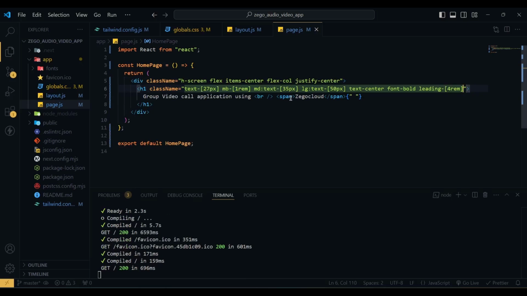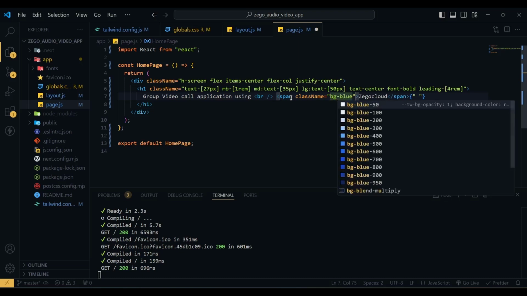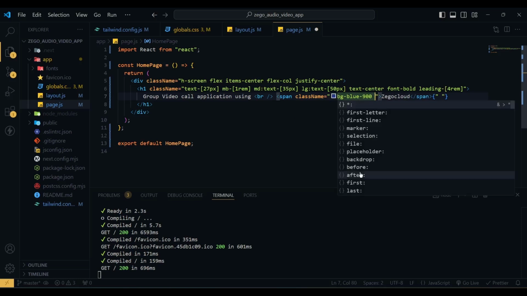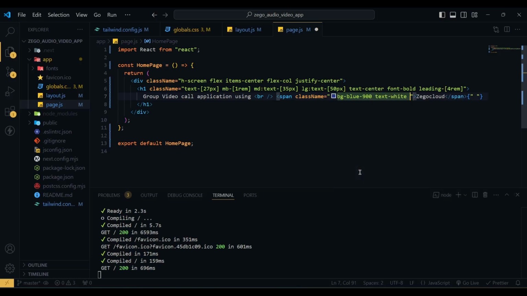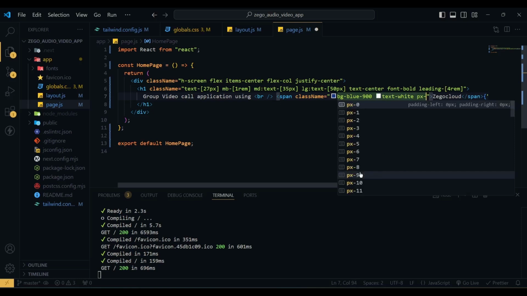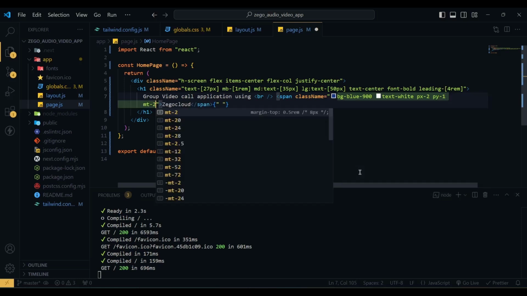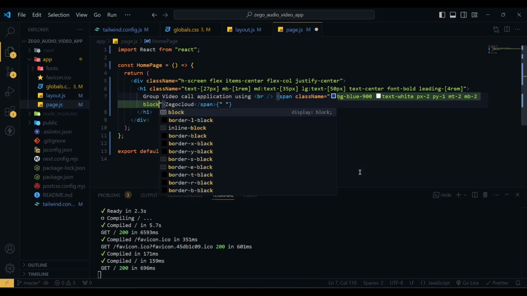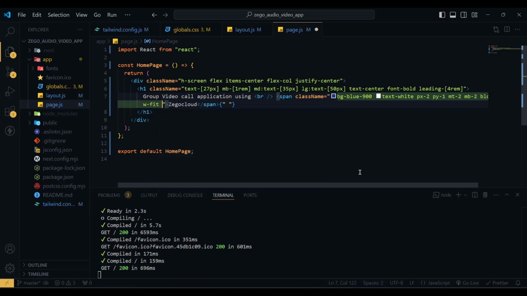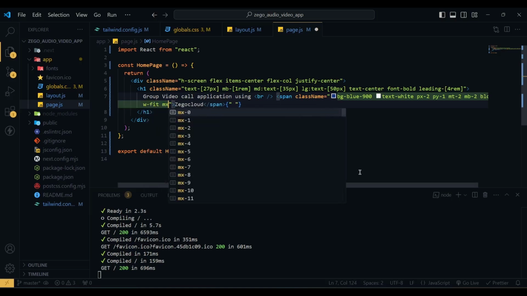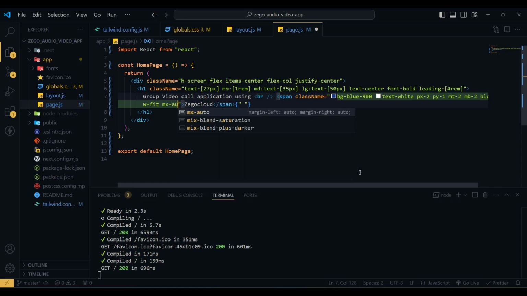And then this span tag will have a class name of bg-blue-900, and text will be white. px will be 2, py will be 1, margin top will be 2, margin bottom will be 2, it will be block, width will be fit, and mx will be auto.